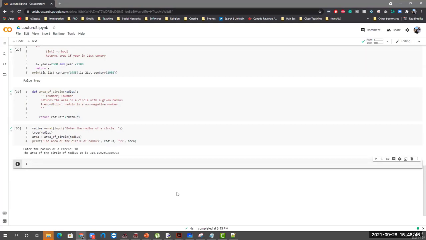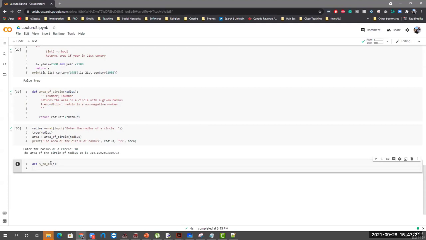Now, let's have a function similar to question 12 and question 13 in the assignment. Let's suppose that I want you to define a function that converts seconds to minutes and seconds. Okay? So we start by specifying the name of the function, which is second to minute and second. And then we specify the type contract. The type of contract is here, guys. What? Number. And it's going to return a number. And it's going to be what? It's returning two numbers. Okay?